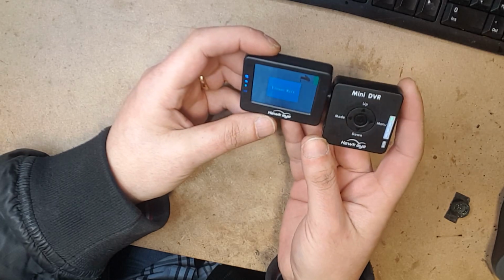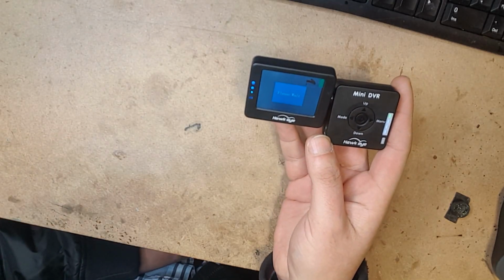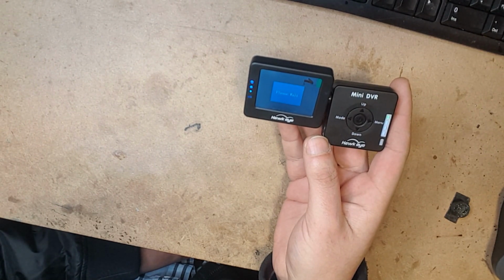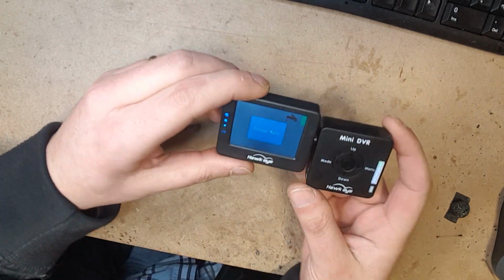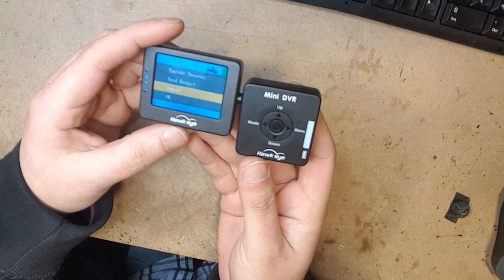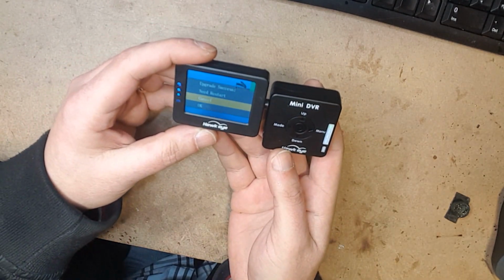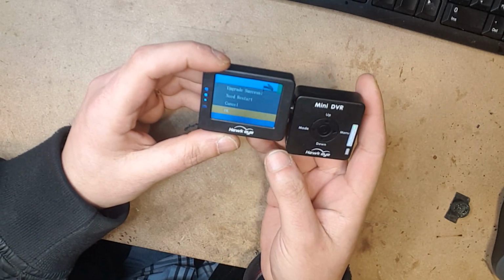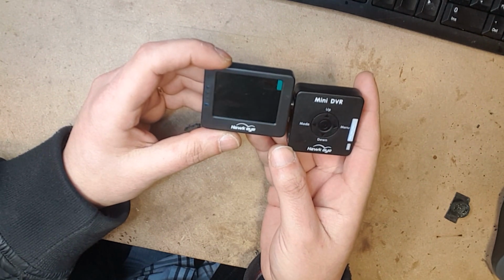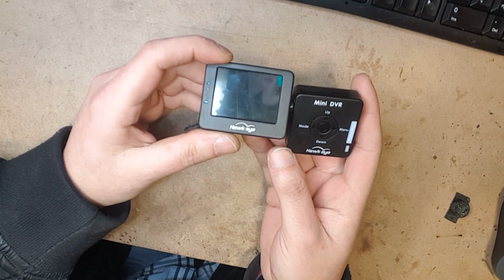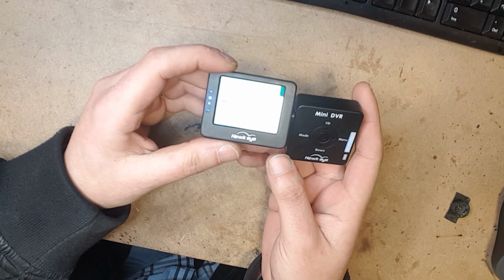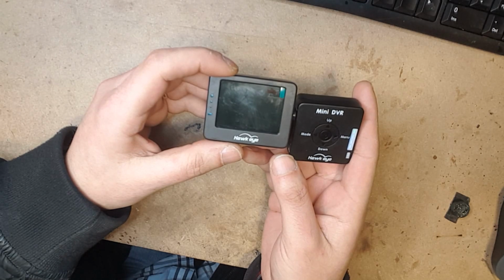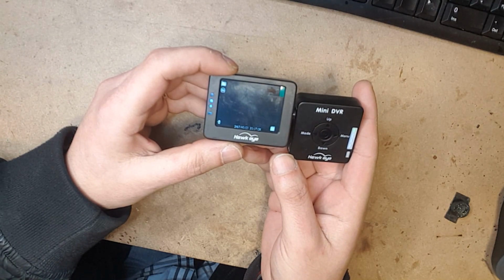It's going to tell you to wait while it's flashing. Try and make sure that you can see that. Okay, in this case it says upgrade success. It needs to restart, so say okay. The unit is going to restart again, and hopefully that fixes your DVR plus upgrades it to the latest firmware.